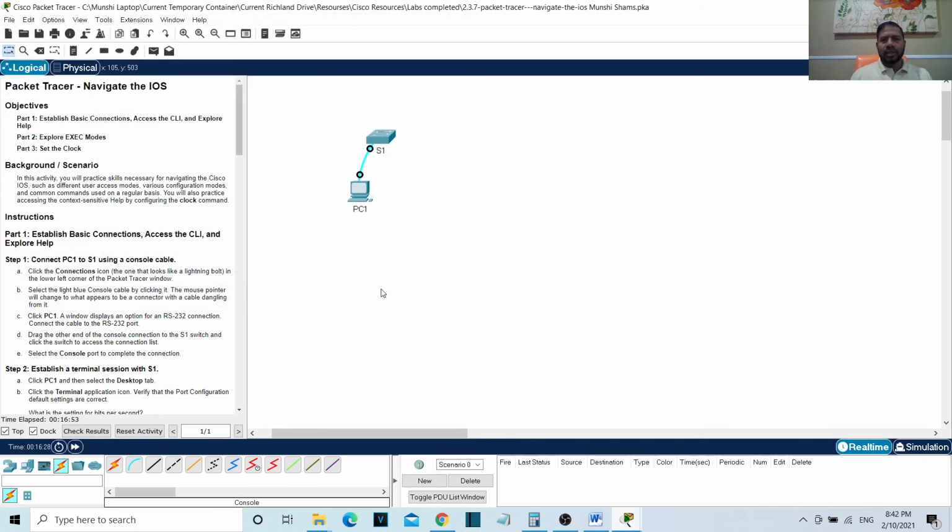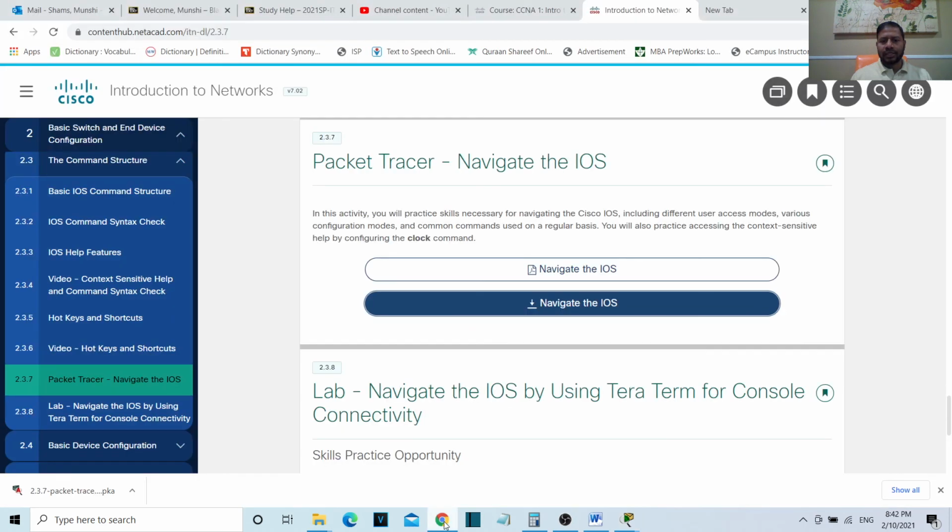Save the lab. Now what do I do? My lab is done, but my assignment is not done. I have not uploaded yet. My professor does not know yet that I have done it. So I need to upload it. Let me close this window. I don't need the Packet Tracer anymore. I need to go to the NetAcad course interface, to the course homepage.